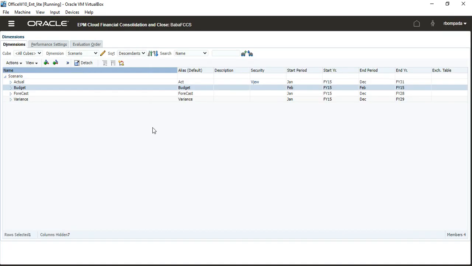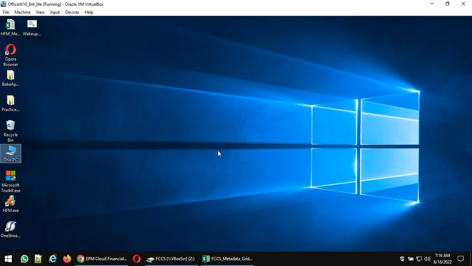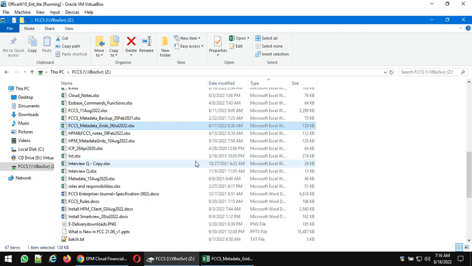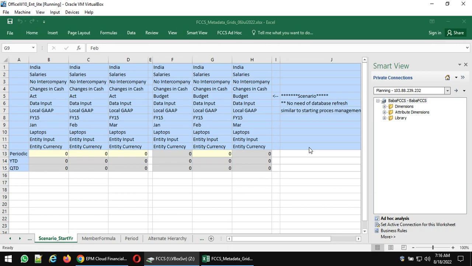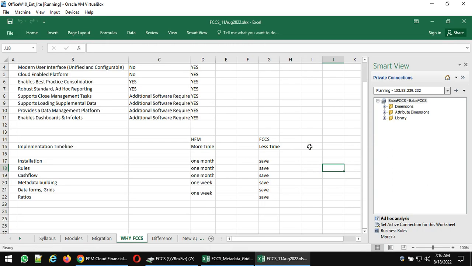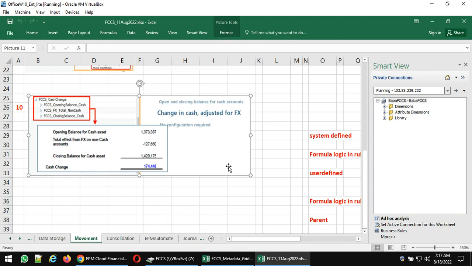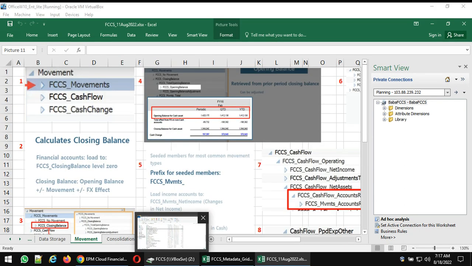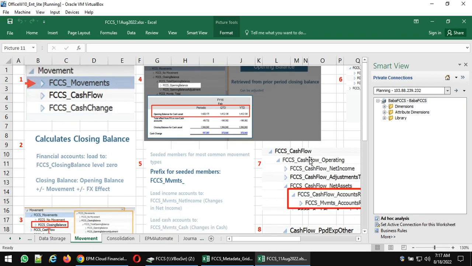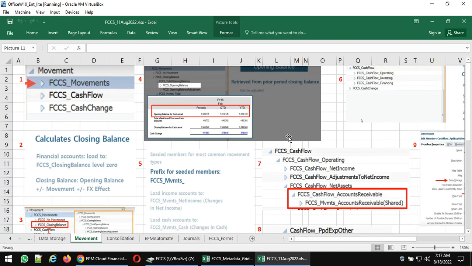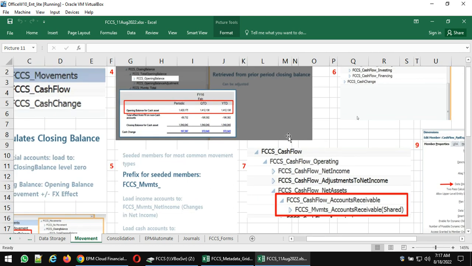Right. So next, movement dimension. So for movement dimension, I have given you one notes, same notes. FCCS here. Just give me 1 second. Somebody has logged here. Yeah. Movement dimension. So see, movement dimension is something little bit functional. Okay. In interviews, they will ask you questions on movement dimension. So by heart this first.